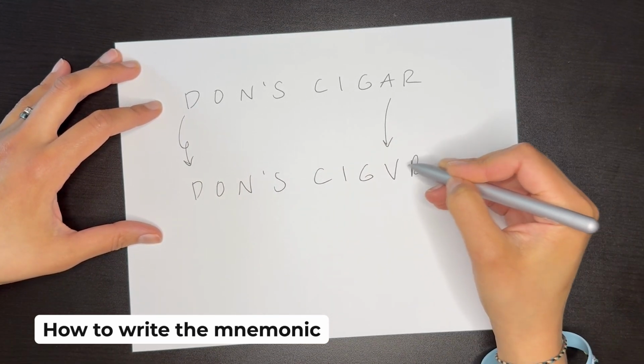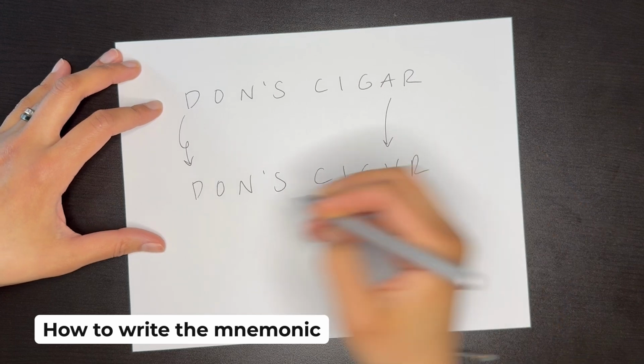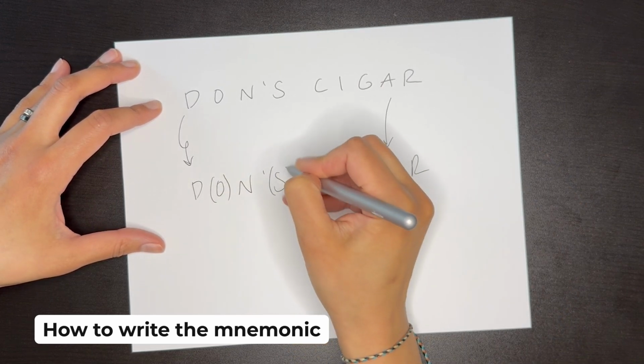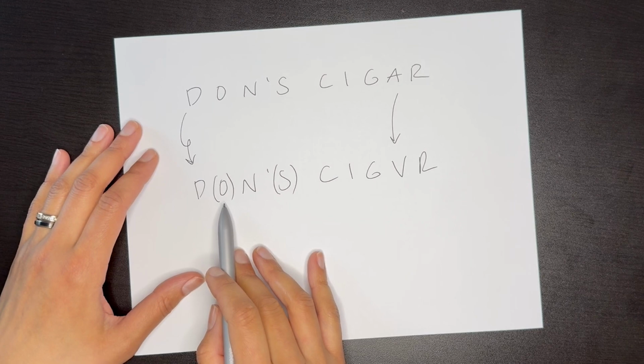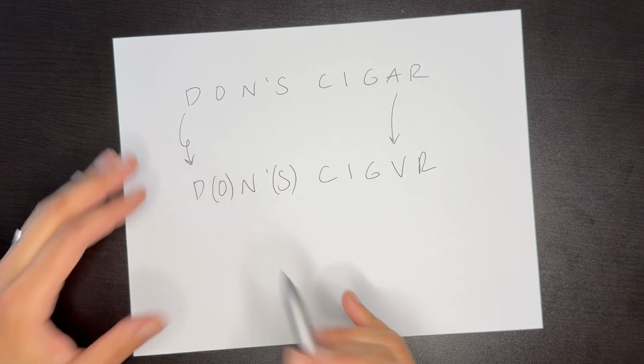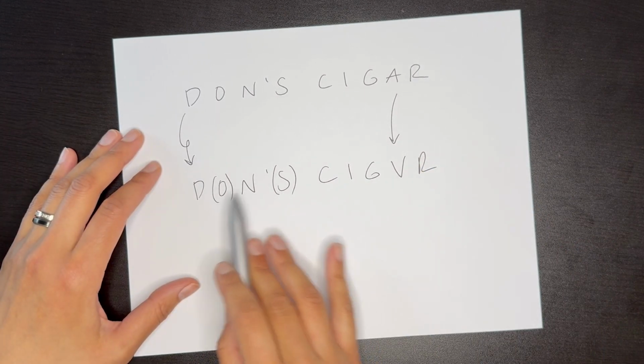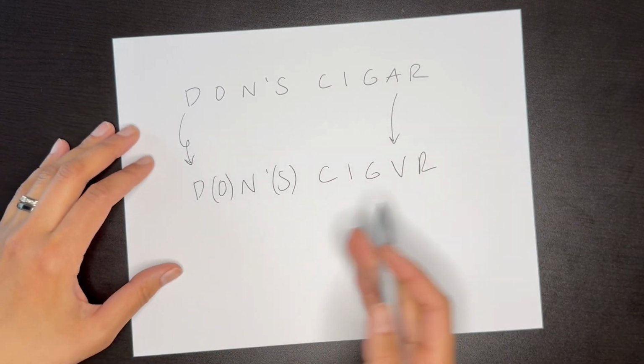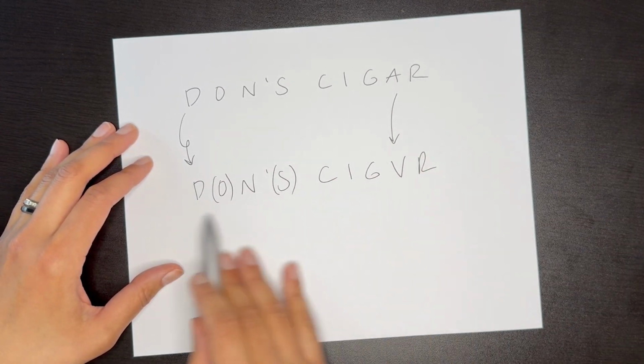This is actually a V, so think of it as an upside down A, and then put parentheses around the O and the S. The reason why I put parentheses around the O and the S is to remind myself that these diagnoses can often occur with pain, but they can also occur without pain. So that's why I included them in the mnemonic.